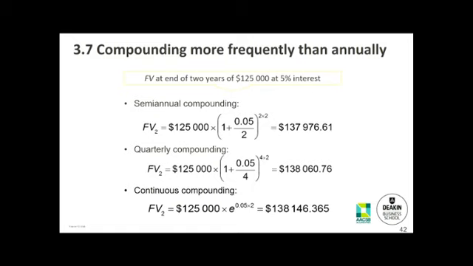If you apply the continuous compounding equation to the same example here, as you can see, the future value is even larger. Am I right? Do you agree? Because the more frequent the compounding periods, the higher the future value. When you use continuous compounding, it has its highest value. Up to this stage, any questions?